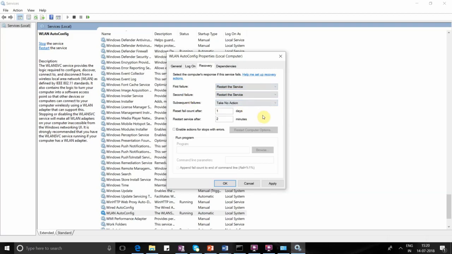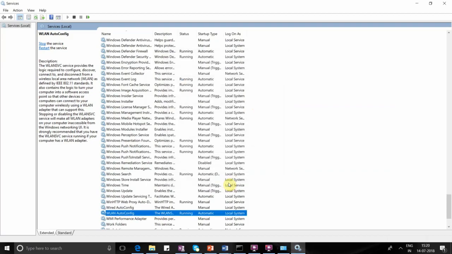What it means is, when you restart the computer, if the service is down, we are telling Windows to automatically restart the service. So when you restart the computer, it will automatically restart the service. Please select first failure and second failure to restart the service, click apply and click OK. So this is the third solution to fix this problem.